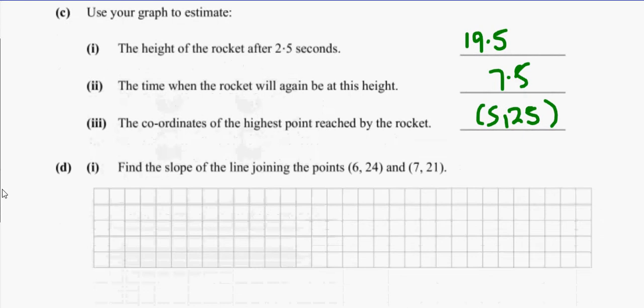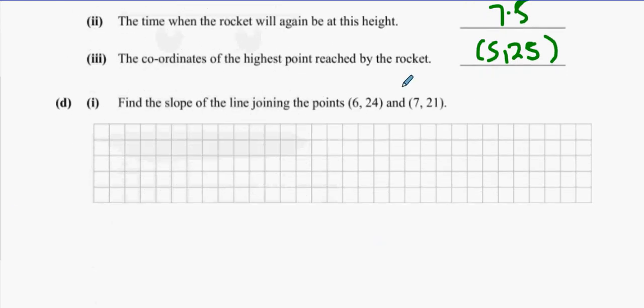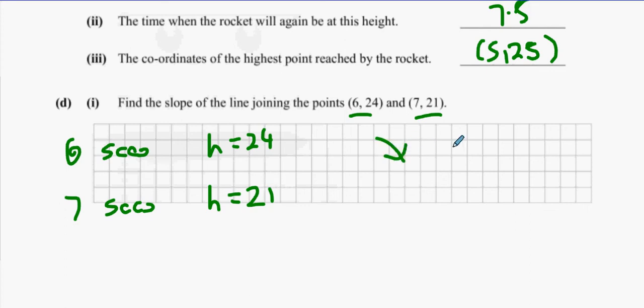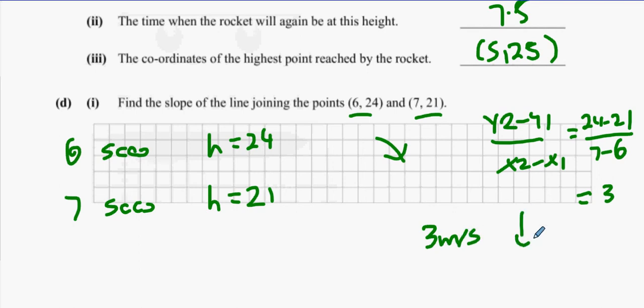The next one is a weird question. They go a bit crazy here. Looks plain white. When they talk about 6 and 24, do you know what that means? 6 seconds in, the height is 24. Next thing. 7 seconds in, what does that mean? The height is 21. Did you lose height or gain height? Lost height would be a negative slope. So if you did a slope formula for this, which is Y2 minus Y1 over X2 minus X1. Technically, I know that's not coming up, but you need to know the basic slope formula. Your slope, your answer will be 24, take away 21 over 7, take away 6, which would be an answer of 3. Know what that 3 means. You're going 3 meters per second downwards. Does everybody get that?